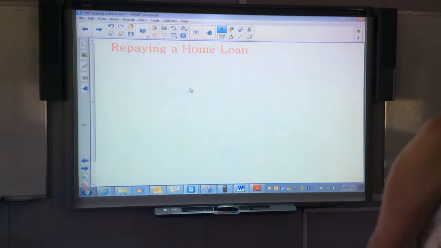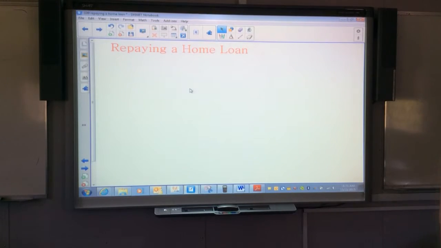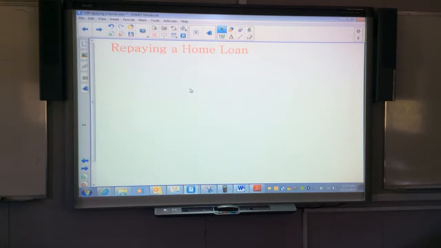Today we're looking at repaying a home loan. These questions, there are no new rules, there's no tables actually. This is the first exercise in a while we haven't had a table yet to look at. But there is going to be graphs. But you guys are awesome at reading graphs, so it shouldn't be too much of an issue. The graphs are going to be quite detailed.